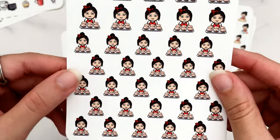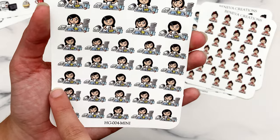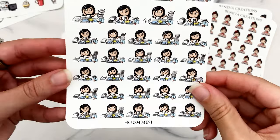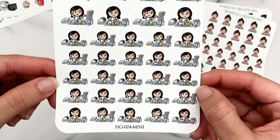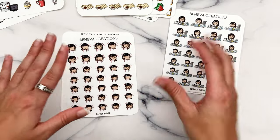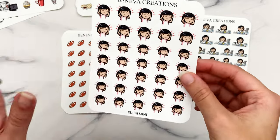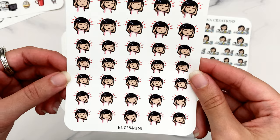Washing dishes — love the smaller size and all the facial expressions. I feel like a lot of people actually enjoy washing dishes more than you'd expect, and I'm one of them sometimes. I love activity stickers where there are different facial expressions. I mark washing dishes so much I had to take it out of cleaning and make it its own category. Then headaches — I probably already have the old bigger size, but I'm always needing more headache stickers unfortunately, because that's what my brain likes to do.